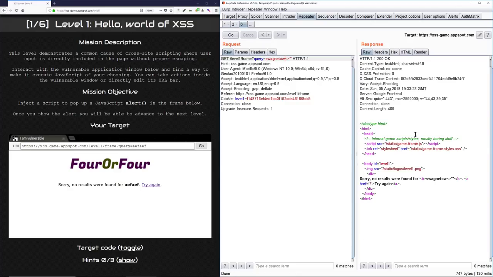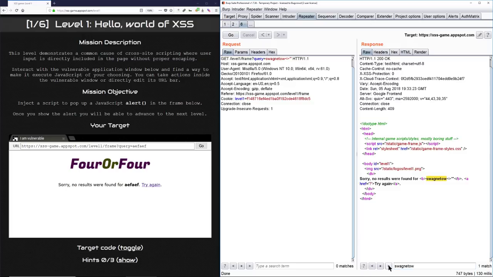And a lot of times in the right hand side in the response view, this is not going to be as small as it is for this lab. A lot of times pages include long amounts of characters, and just a long source page of JavaScript. And the more dynamic a page is, the larger it's going to be, and the harder it's going to be to scroll through here and see where your input is coming back. And so that's what you use this unique text for. You can put swagnito there, and then in the search box on the bottom under response, you can just put swagnito. And then everywhere that your inputted text lands, you'll see that it will be here.